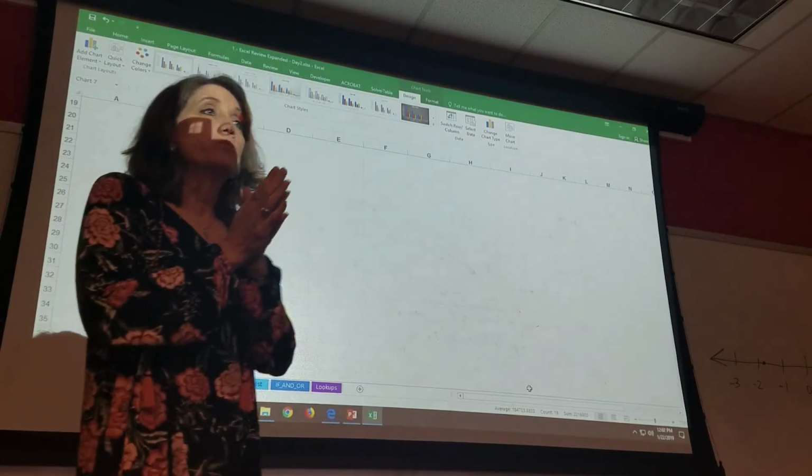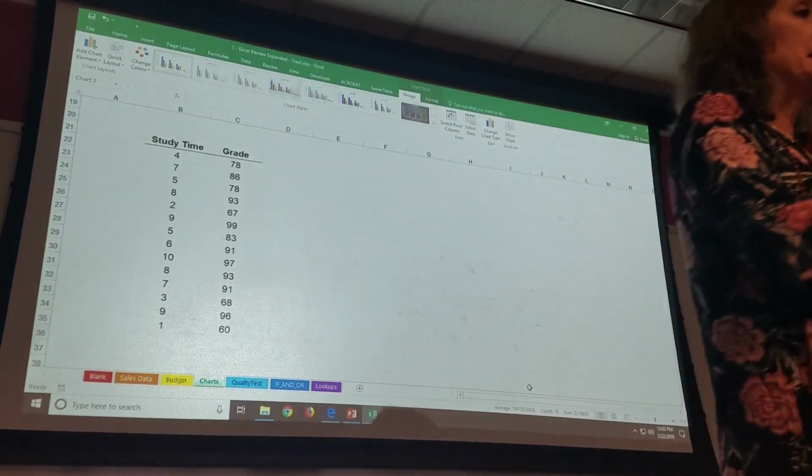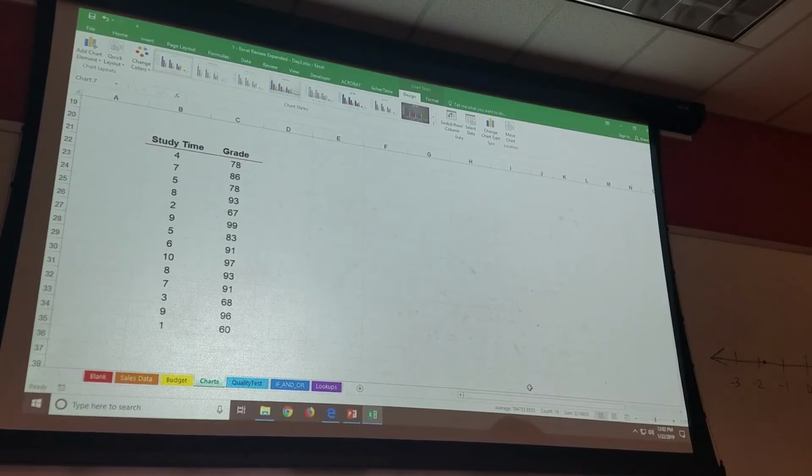We use in our modeling and in our analysis of the results afterwards and different things that we do, we will use what's called either an XY or a scatter chart, okay? Those are ones where you have paired numeric variables being plotted. Okay, paired variables like in this case where you had this person studied this long, got this grade. This person studied this long, got this grade. We plot these because we believe or want to see if a relationship exists between these things. Does a relationship exist between study time and grade?